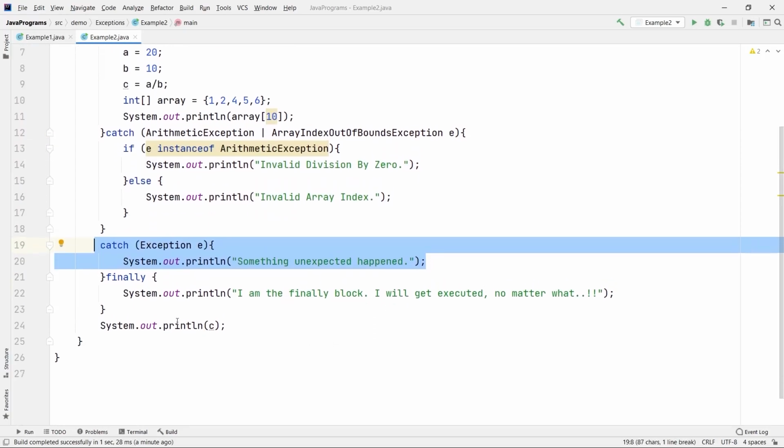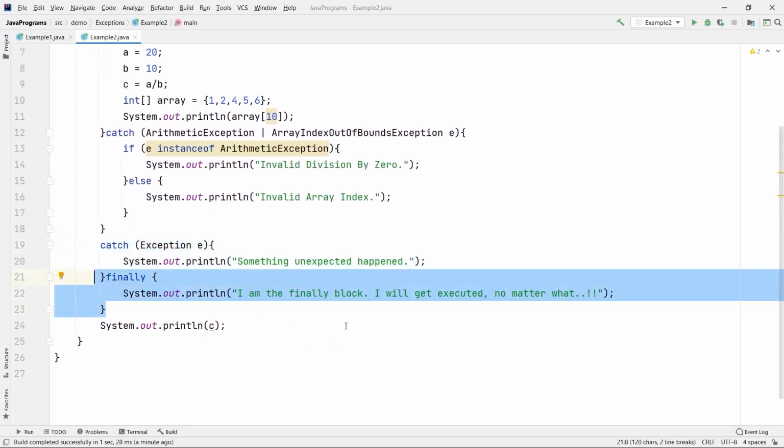Okay, and I already told you about the finally block. It handles everything that has to get executed even if the code is not working. That means if there is any problem with your code and your code is not executing fine, then also this line of code will mandatorily execute itself. The finally block always executes no matter what happens to your code. That's why all our operating system resources are released in this block. I will show you an example in the third part of this video. I will not confuse you with finally right now, don't worry about that.